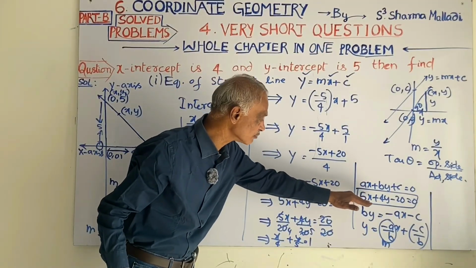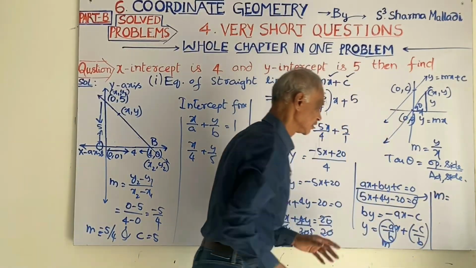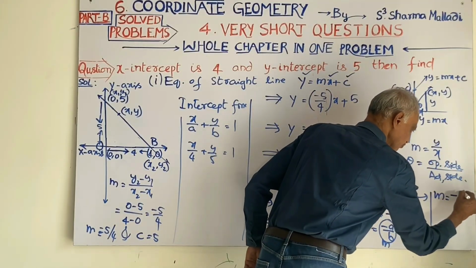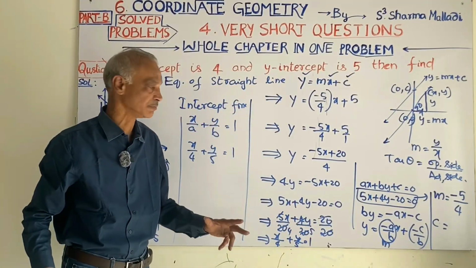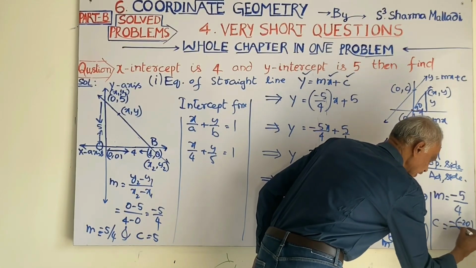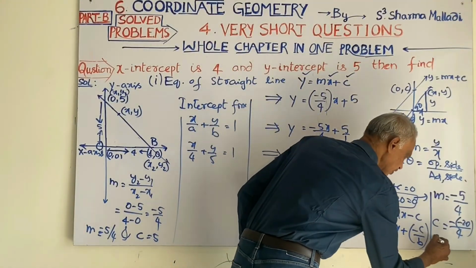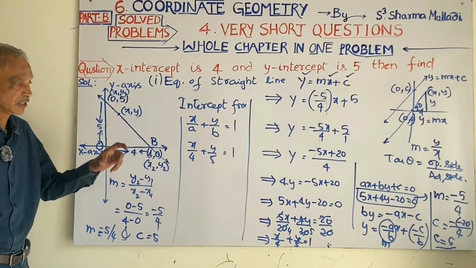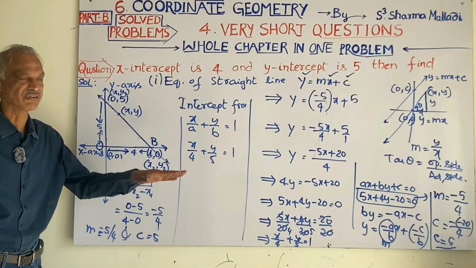We will find out the slope of this line. Slope of this line is minus x coefficient by y coefficient. What is x coefficient here? 5. What is y coefficient? 4. We will find out the y-intercept also. Minus c by b. What is c here? Minus 20 by 4. You will get minus into minus plus, 4 5s are 20. Y-intercept will be 5. You check whether our answer is true or false. Slope is minus 5 by 4 we got, and y-intercept is 5 we got.